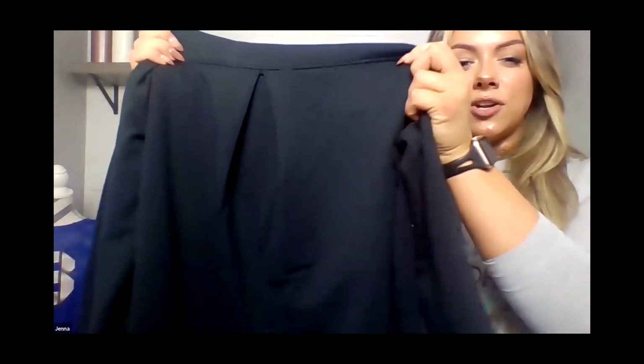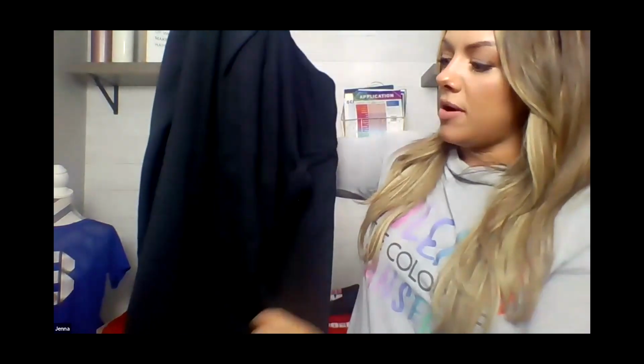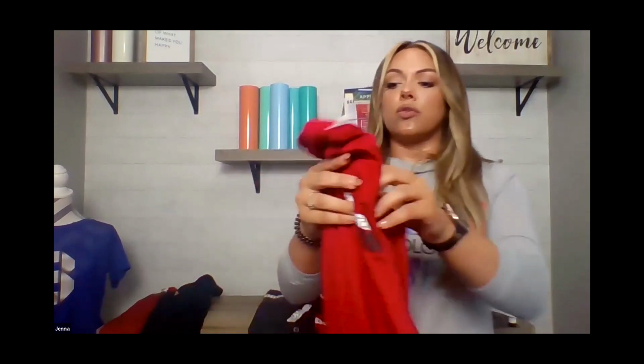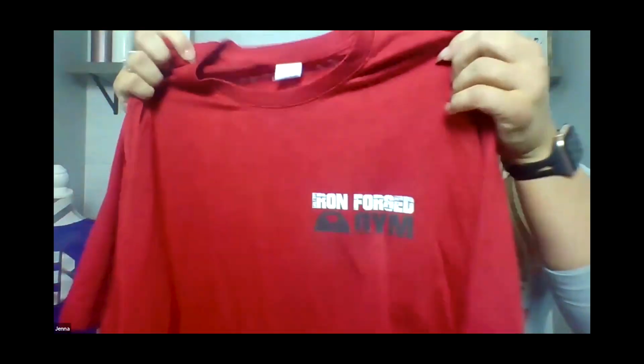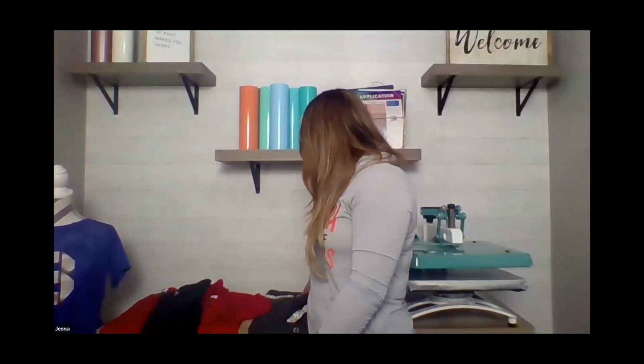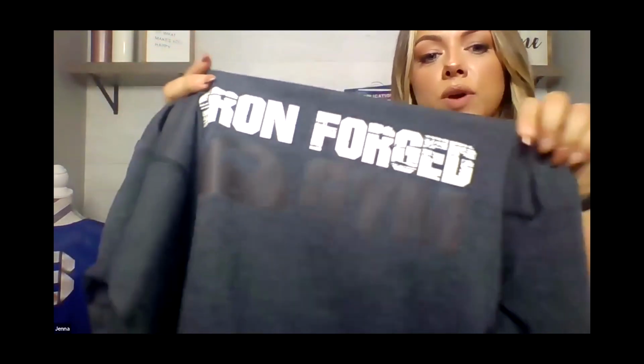Sport Tech does a lot of really nice outerwear type items. And what I love about this is this is the ladies cut version. It has the tapering in the back and a drop seam. So another really great high-end item. Another great t-shirt by Sport Tech. This is a heathered poly tee. So just adding more texture to it, but this is just a standard short sleeve t-shirt. And then we are kicking it up a notch by going with Ogio.